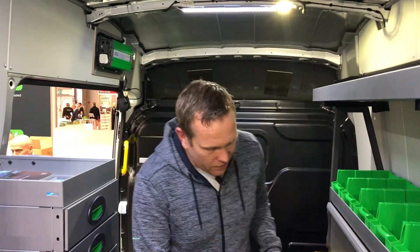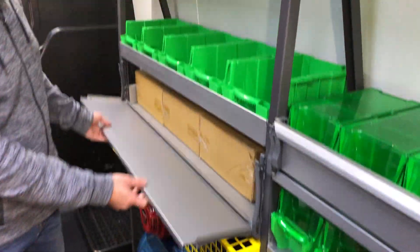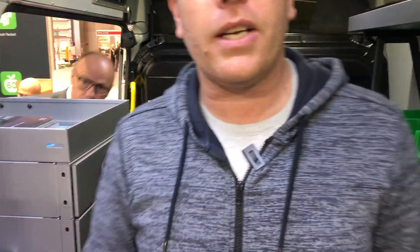There really are loads of options, and the great thing about Edstrom is you can design in some of your kit that you've already got. So if you've got Festool cases or any other cases, we can design them in so they'll fit. This one particularly has got a compressor in there, a hydraulic press, drop-down shelves — loads of different stuff you can do. And with the update it's a really good-looking product, so Edstrom at Whitebox.